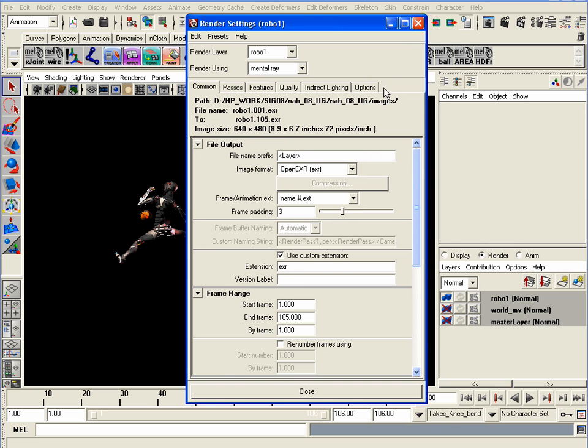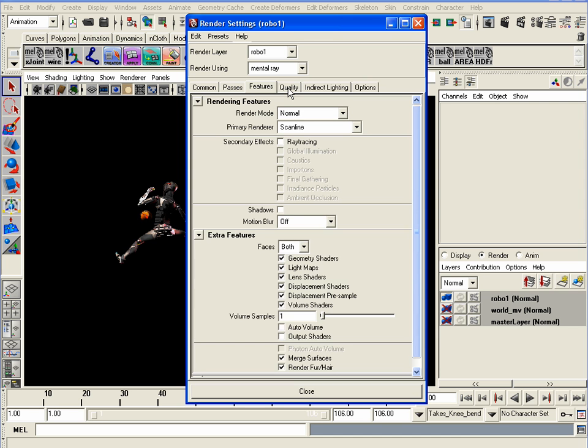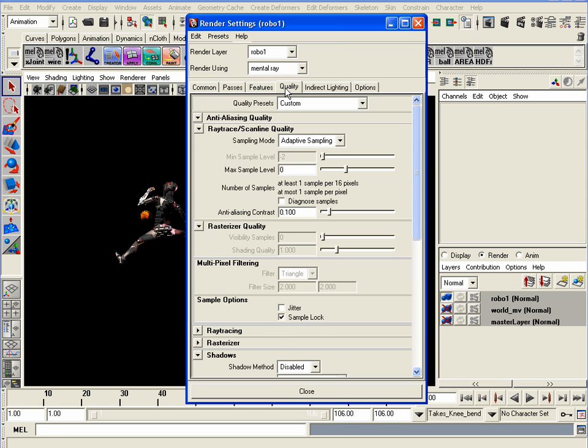If I jump into the render settings for this specific layer, you'll see first of all that there's a couple of different things in the layout of our render settings. We now have a reorganization of our render settings. You can see all these new tabs in here where we've reorganized a bunch of different things. So it's a much more enhanced and more efficient set for our render settings in here.